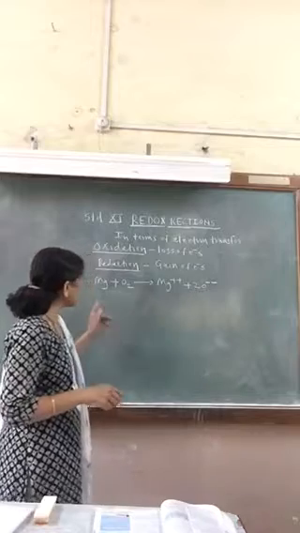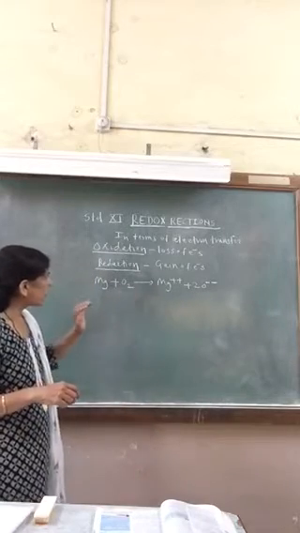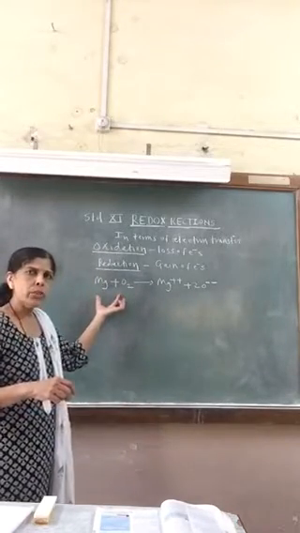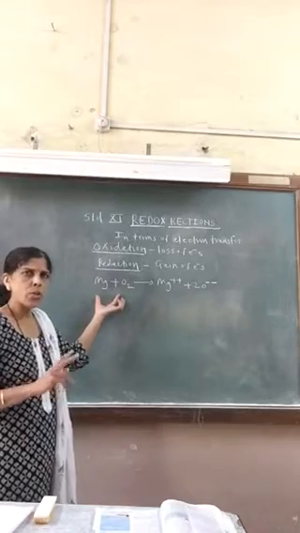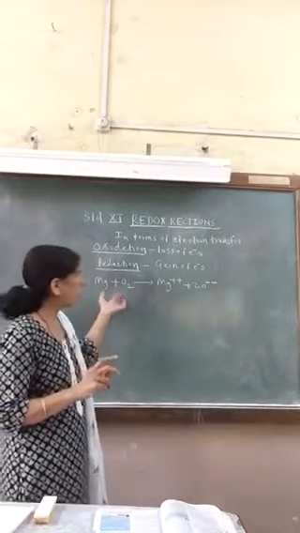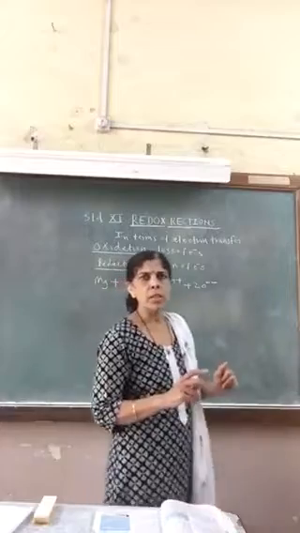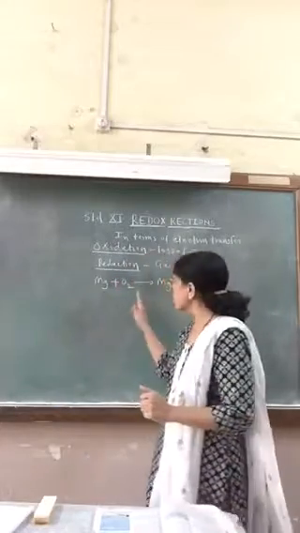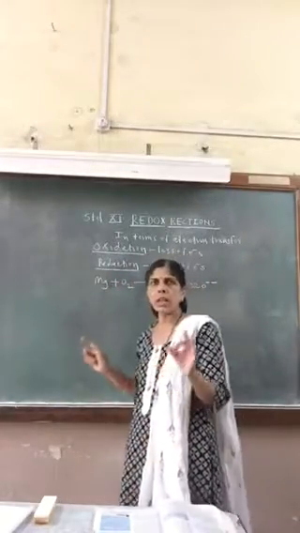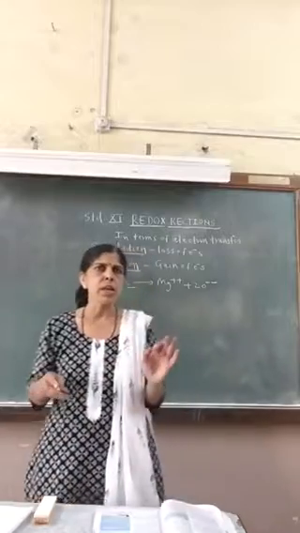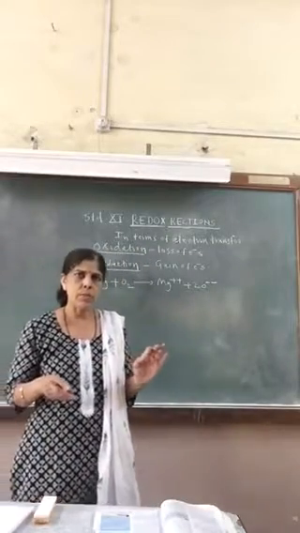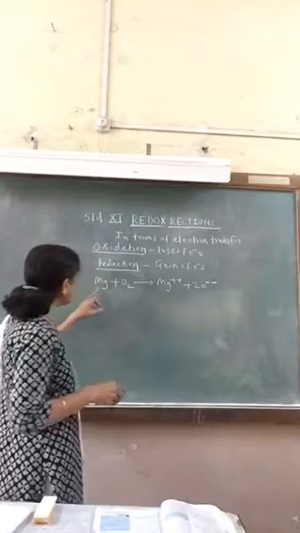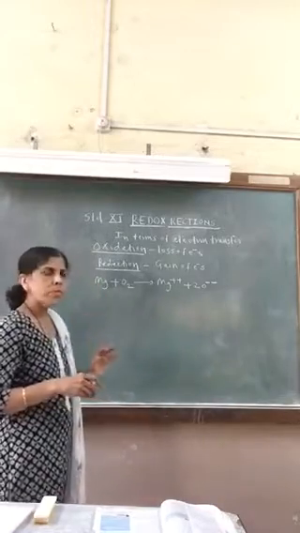Okay, so if you will observe the reaction carefully, on the reactant side, we have neutral species. There are no charges, positive and negative. But on the right hand side, in the products, we have charged species, positively charged and negatively charged species. Such reactions are redox reactions. Okay. Now see what is happening if you observe the reaction.